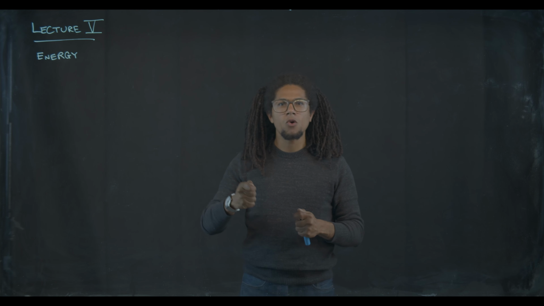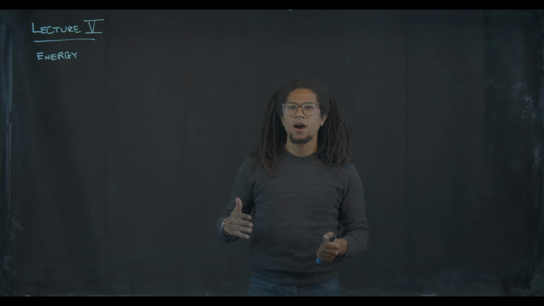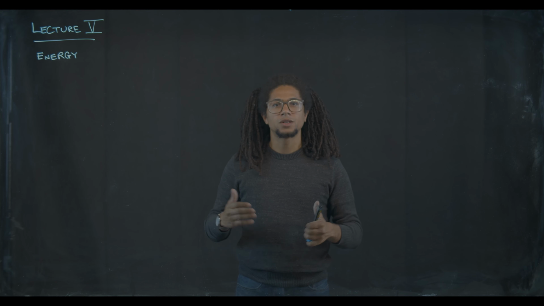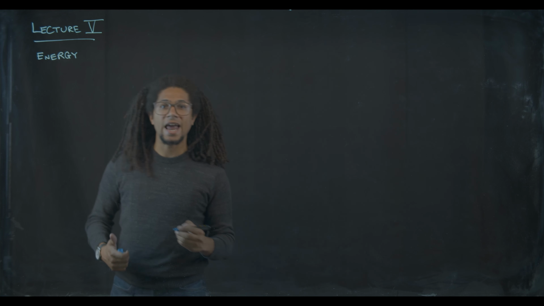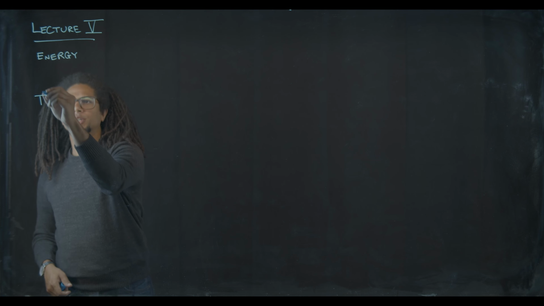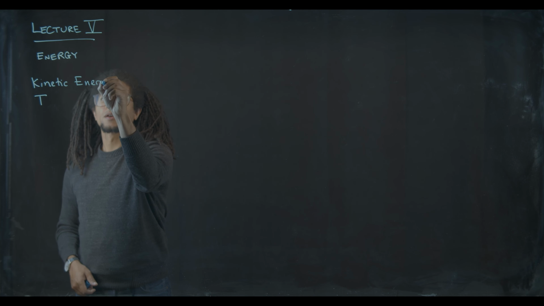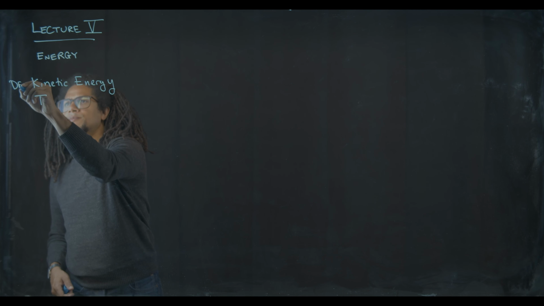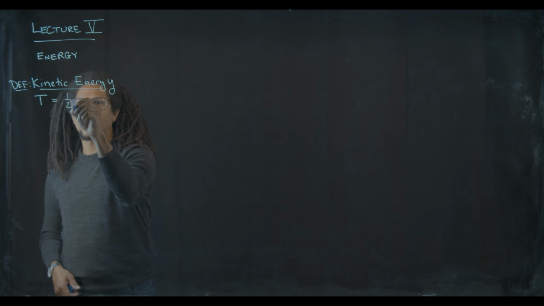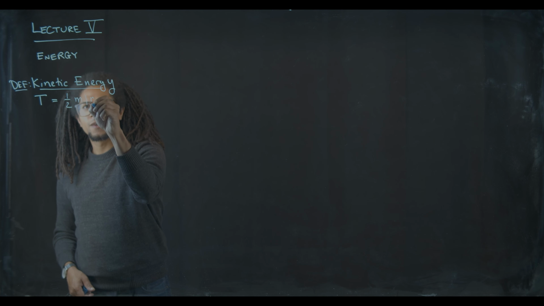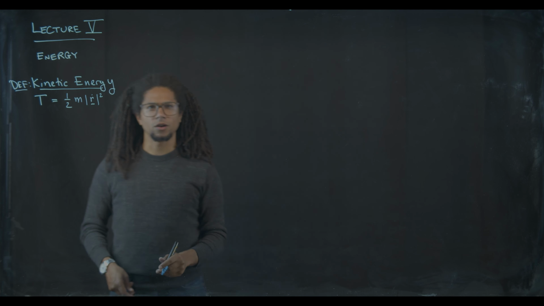We'll end up talking much more about this sort of approach when we get to Hamiltonian mechanics much later in the course. For now, we're just going to start diving in to some of the concepts that you're probably familiar with from an introductory course. The first of these is kinetic energy. So the kinetic energy, here we go, and this is a definition. We'll say that T is equal to 1/2 m, the magnitude of the velocity vector squared.